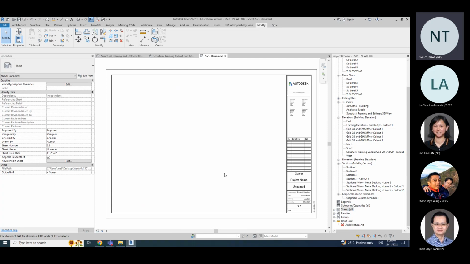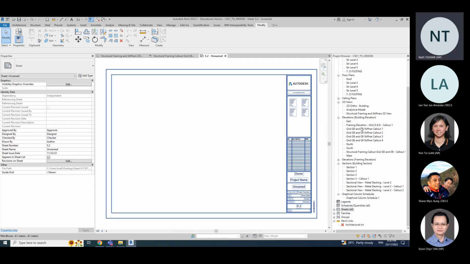All right, now what we want to do is start dragging. This is the best part about Vim, because we created all the views just now, right? We created the callout views, we created section, we created an isometric or the 3D view as well. So we don't need to create the sheet separately. What we can do is just start dragging and dropping all the views that we have created on top of this sheet. And then this sheet could be printed out or converted into PDF and things like that.